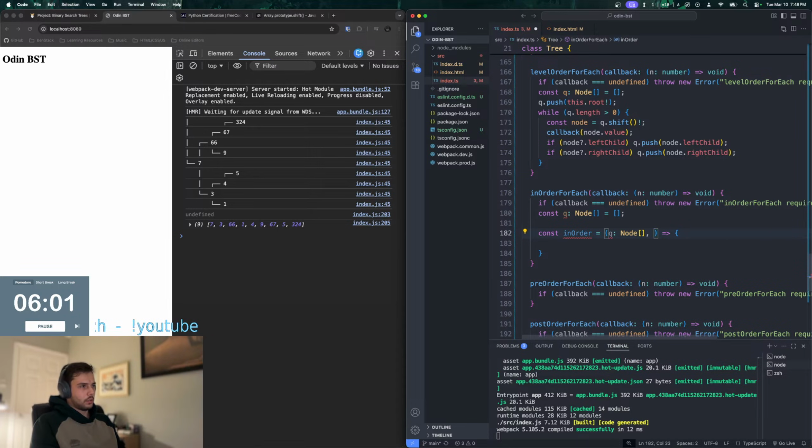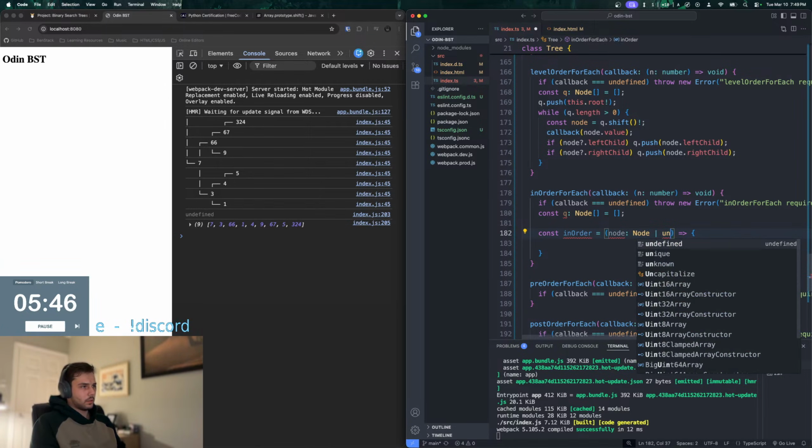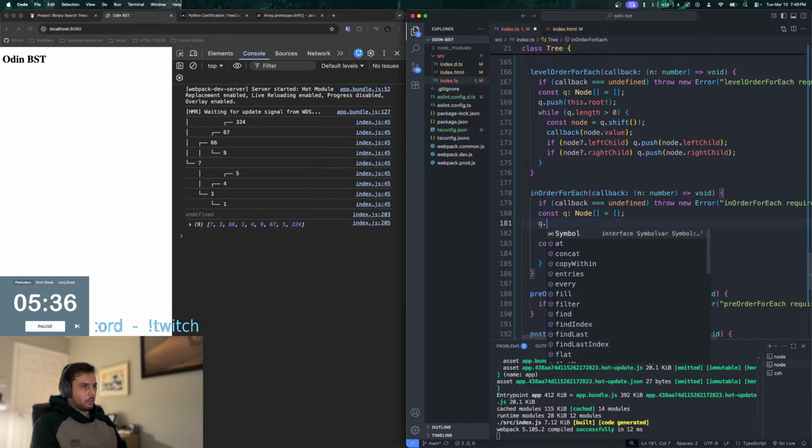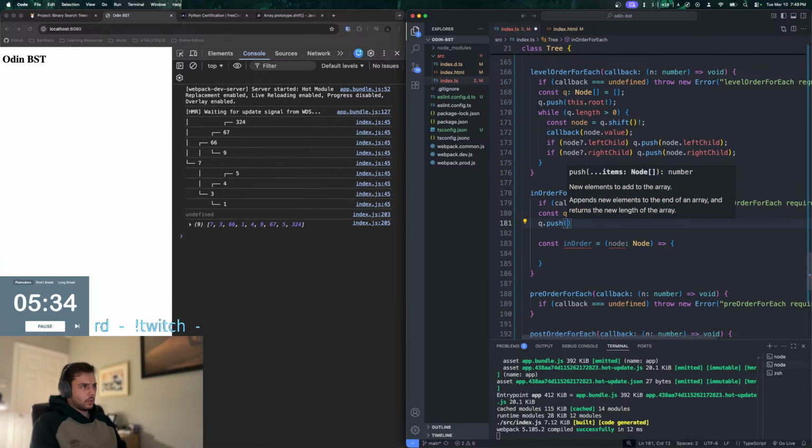And then actually, I may not even need that. I think it's within scope. Maybe just give it the node or something. And then we'll say q dot push this dot root.